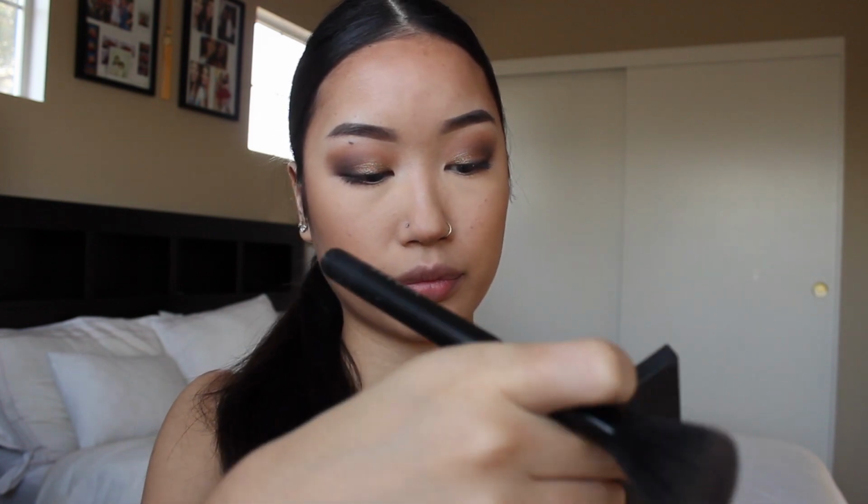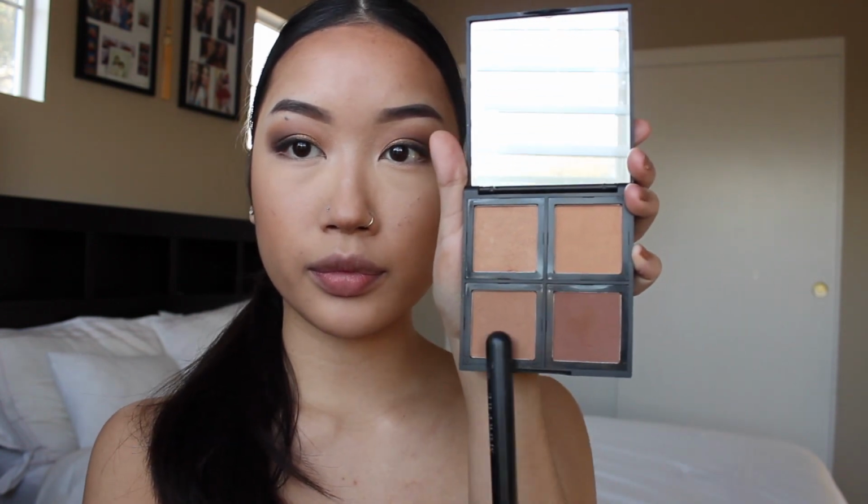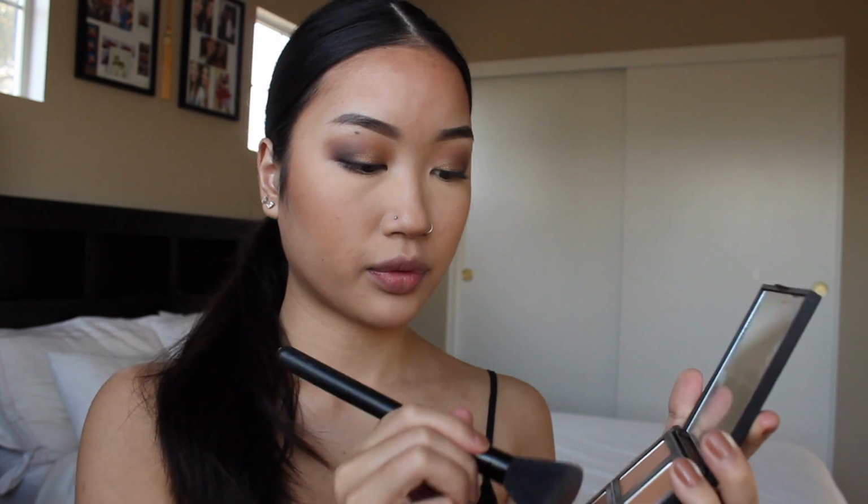And then I'm gonna take this angled contour brush and the e.l.f. contour palette, use those bottom two shades, and this is where we go in more with the sculpting action to give ourselves some cheekbones.